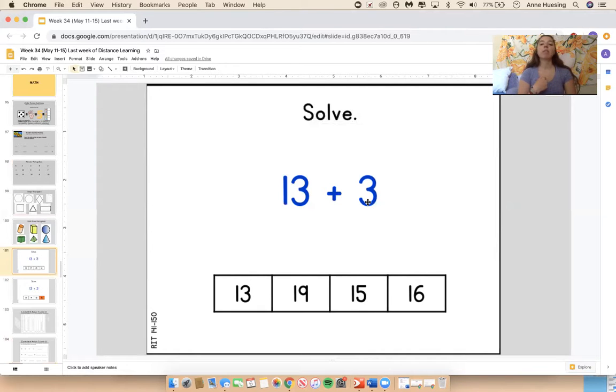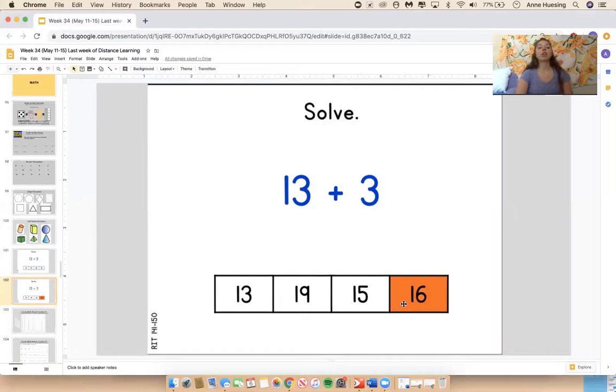We're going to start with 13 and add three extra fingers. So, Miss Husing will model it. I'm going to say 13, and then I'm going to start putting up three fingers. 13, 14, 15, 16. Why did I put up three fingers? Because we were adding three. I started and I said 13. That's the first number. And then I added one, two, three. So, I said 13. What comes next? 14, 15, 16. So, what is the answer? 13 plus three, 16. Very, very good. Good class.